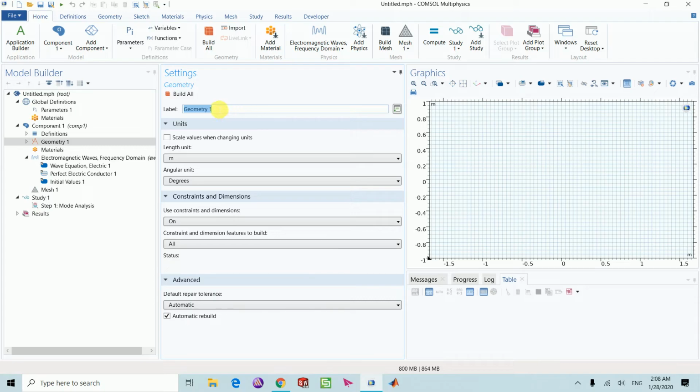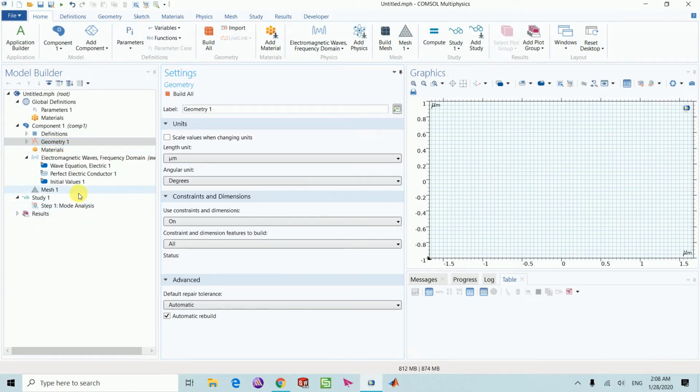The first step is to select the type of unit and geometry which you want to design. Whatever unit you select will be shown here, so your geometry will be done in that scale. The first thing is to select the geometry.